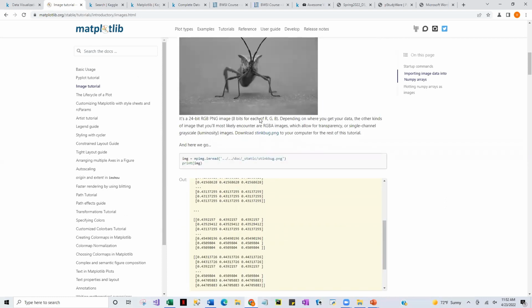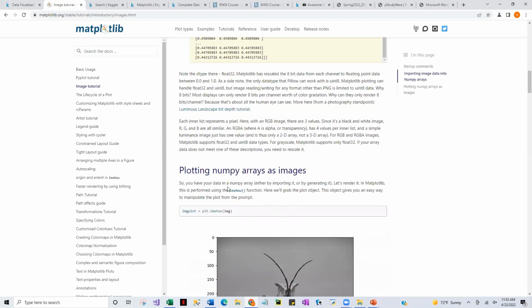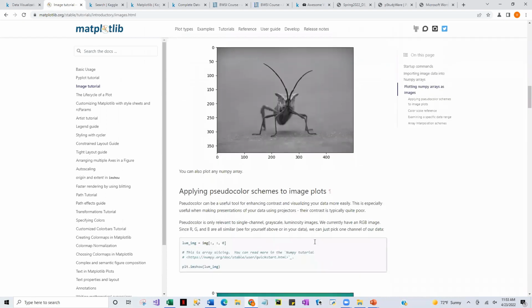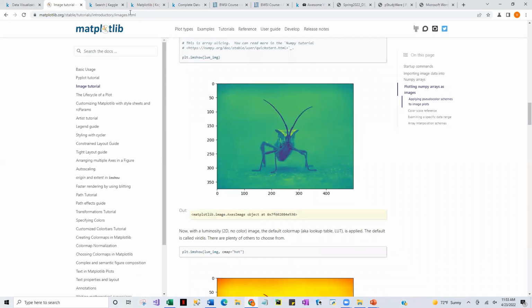You can save and read the image with NumPy, and you can modify it with a few lines of code. You can change the color, you can change the contrast. A lot of things you can do with NumPy and Matplotlib when you are working with images. So this is also a good program.